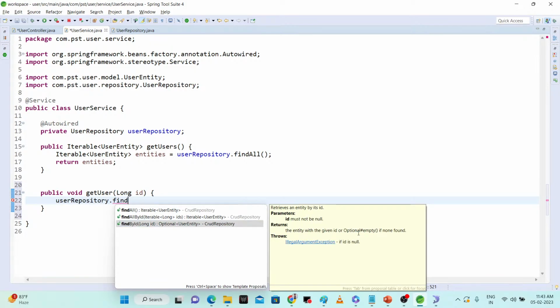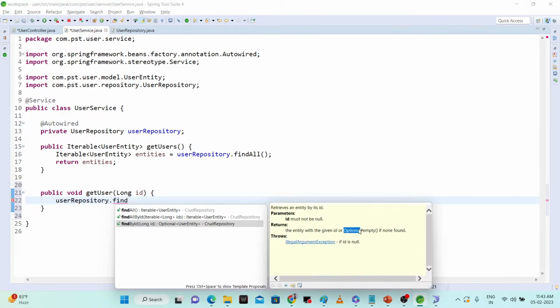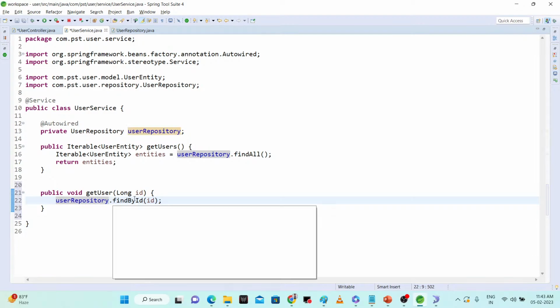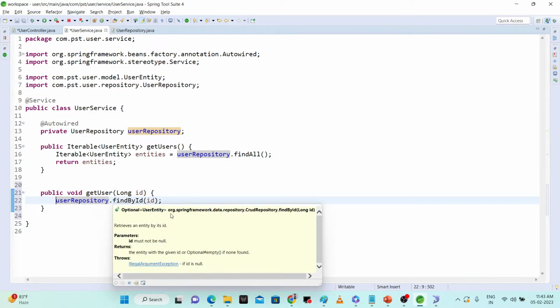The entity with the given id is optional, so it returns the optional entity class. From there we need to get the data. Whatever id is coming as input, you can pass it here. Then it returns an optional entity class. Find by id is giving optional user entity. This is its return type.